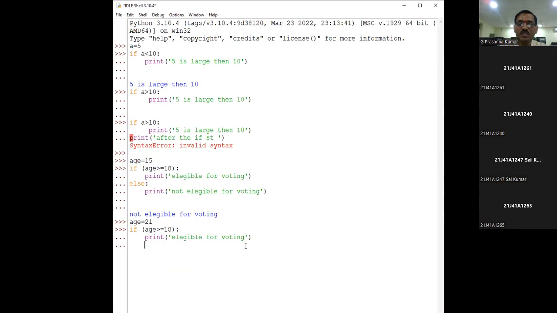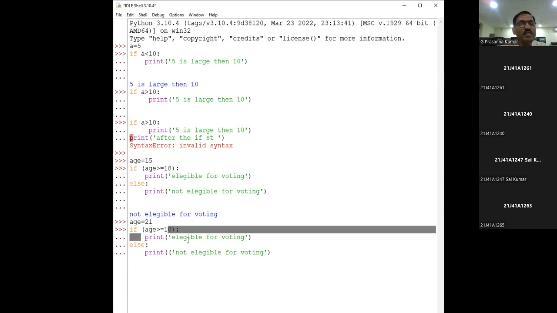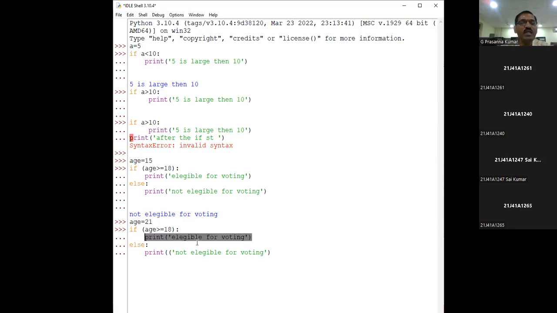If not, else, not eligible to vote. In this case, the output should be eligible for voting. For this, we have defined a equal to 21. For that reason, here age 21 is greater than or equal to 18. So it will be printed on the screen: eligible for the vote.